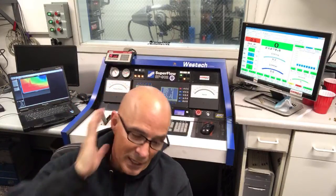Any concern on the restricted ID of the stock exhaust flex joint? I don't think so, judging by how it's doing at this boost level relative to the NA power output. Maybe that gets to a point. And considering we saw no change in power between the stock exhaust manifolds and the headers at multiple different power levels, I don't think so. If I was trying to make 1,000 horsepower, I think I'd choose the headers, but just because it might make me feel better.